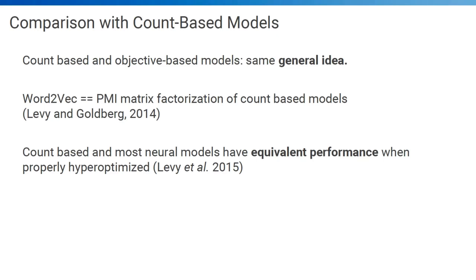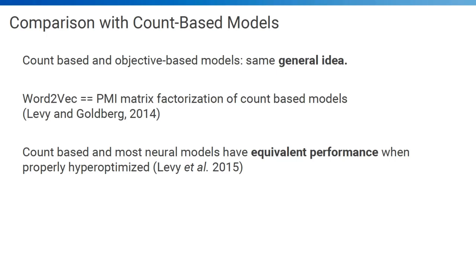But when you compare them to count-based models, they actually are embodying the same sort of idea. We're trying to exploit the statistics of our data set, the regularity with which words co-occur, in order to derive representations. And in fact, it goes deeper than just this high-level similarity. In 2014, Omer Levy and Yoav Goldberg produced a really nice paper showing that word2vec as a model, I think it was skip-gram rather than continuous bag of words, is actually equivalent to learning the PMI matrix factorization of count-based models, which is one of the methods of normalizing count-based models, which I discussed but didn't discuss in detail. And if you care exactly about the detail of this theoretical result, then I invite you to read the paper.